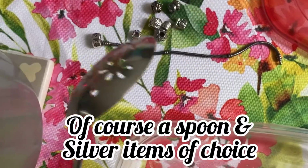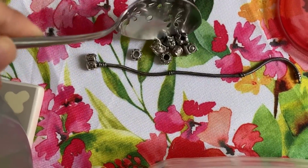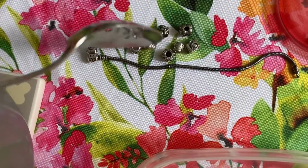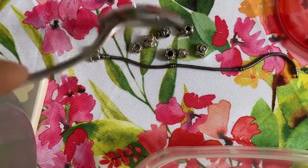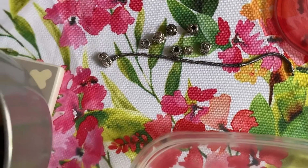Oh, and a spoon. So I have the bracelet, I have some of the charms, but I have a couple additional charms that I'm going to be oxidizing, just because I would like them to get more of an oxidized effect, a more true dark oxidized color.